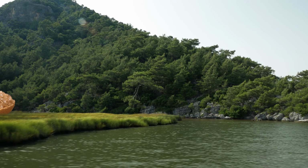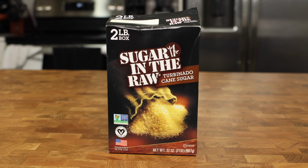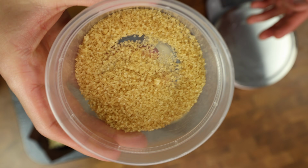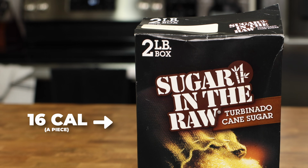but before we add them to the oven, we have one more layer of flavor to add. Grab a box of sugar in the raw. Yes, real sugar. Hear me out. This type of sugar is made in huge crystals and adds an insane flavor and texture boost to these muffins for just 16 calories apiece.